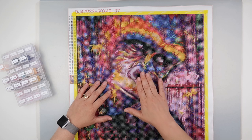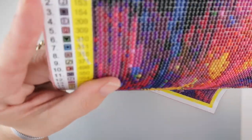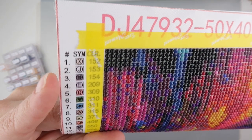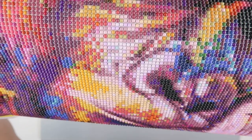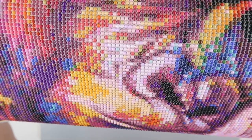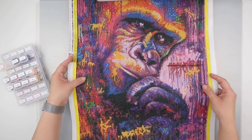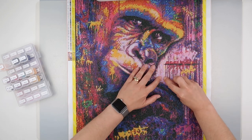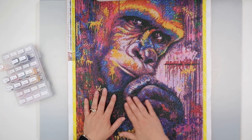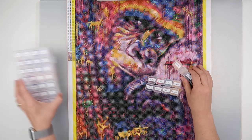The main thing I didn't like about this one was that it had training wheels around the symbols — it had circles around them. You can see it here on the canvas; each symbol had a black circle around it. You can definitely see it in the light in real life, and you do get the odd glimpse of that black circle, especially around the lighter parts. Depending on the angle, even if you're pretty good at placing drills in the middle, some of them — just because of the shape of the diamonds — you can't cover that circle no matter how much you nudge them about. That was a little bit disappointing.